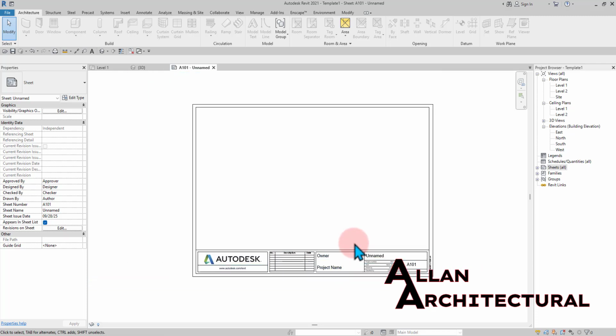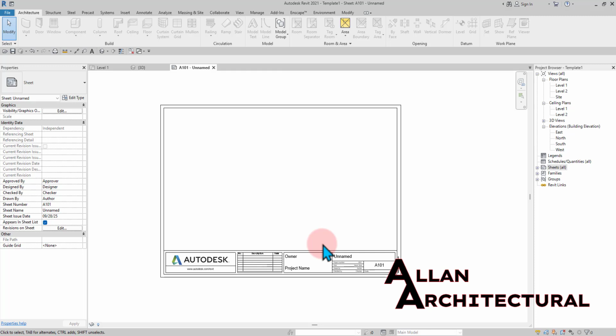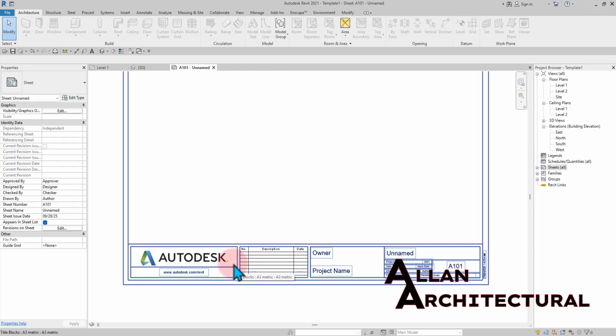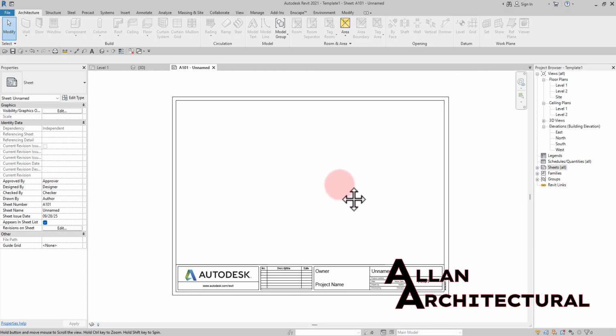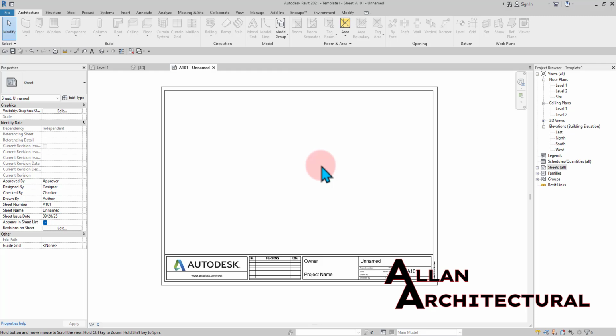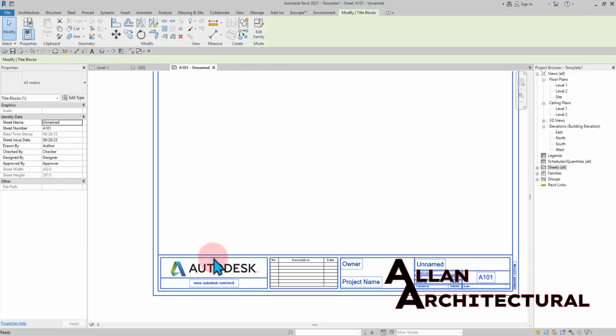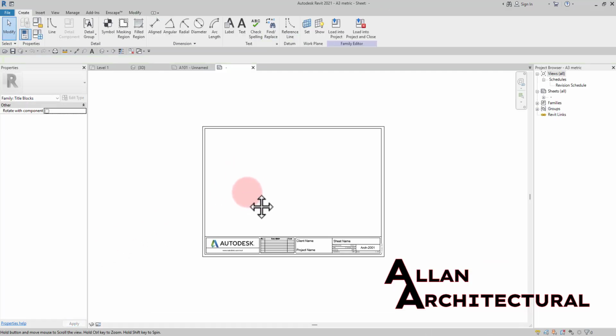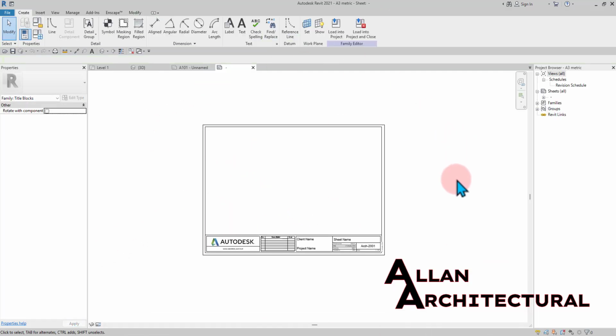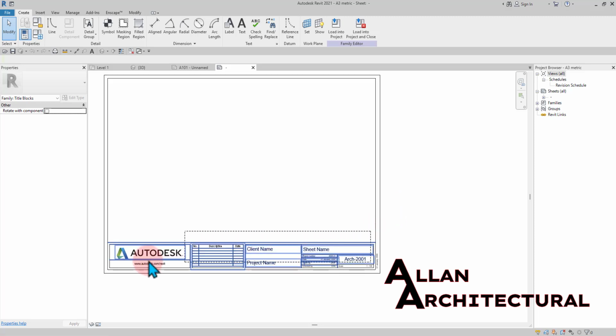So if you are the type that is definitely not going to work with this, maybe you are creating a template for a construction company, or you're working for a firm or an organization that has your own logos and your own style of designing title blocks, you need to make sure you also do that for your title blocks on the sheets as well. So you can just make sure you select this sheet, and then just double click in there to head into the family, and now it's in the edit mode in there, and you can now create or delete.